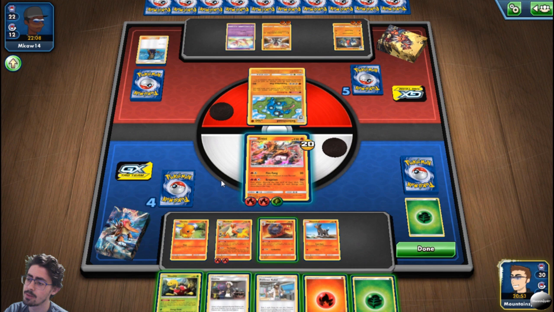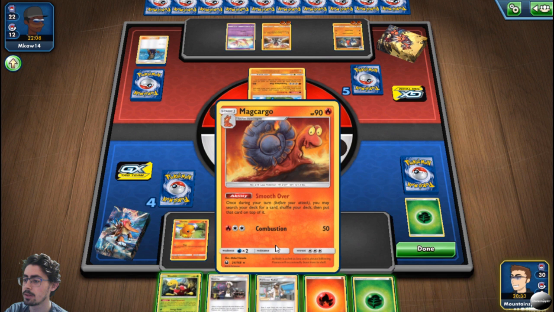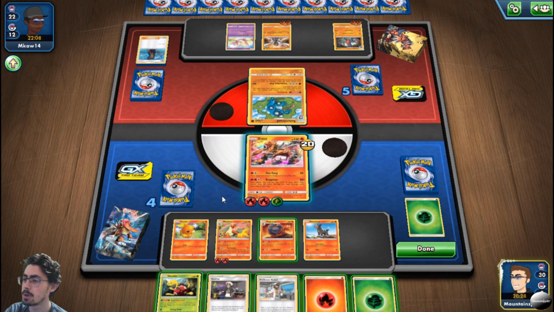Interesting. This is actually interesting because I can use Guzma to drag out the Mew and then I can hit their bench. But that makes the Thrall powerful, which I don't know if I want to do. Other options are not as great. I actually quite like that option because then Entei can come in and deal with whatever comes in. Huh, interesting. Okay, I actually like that option.